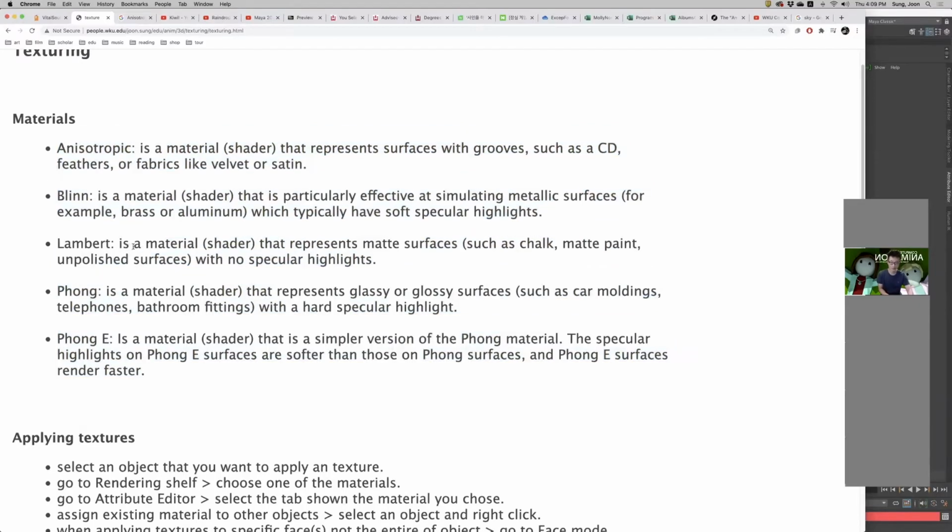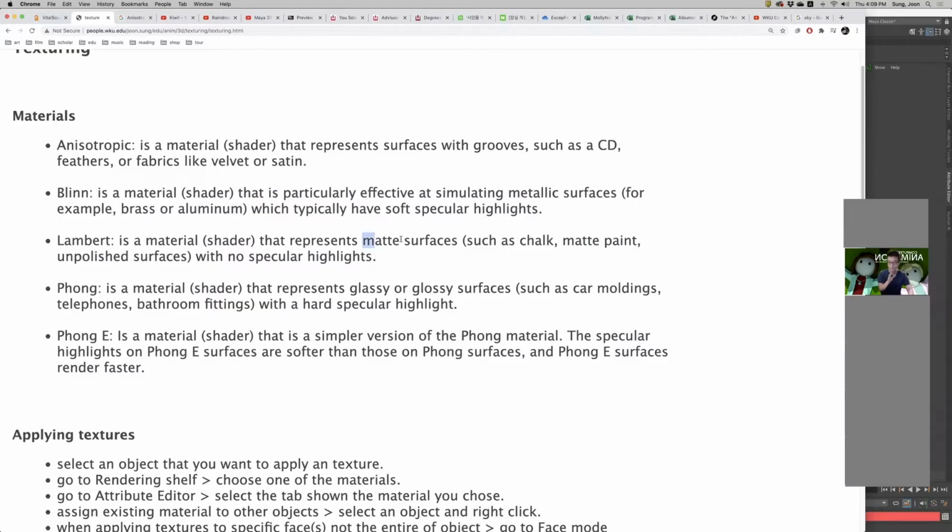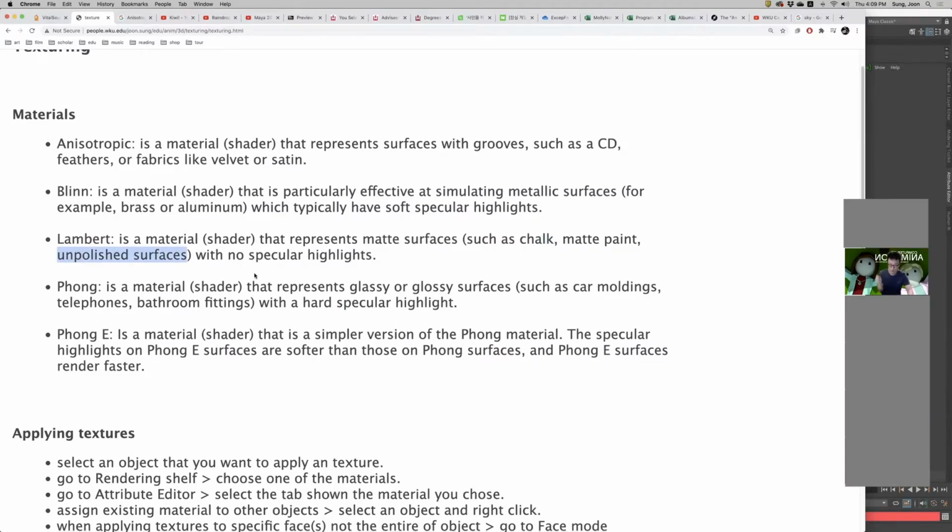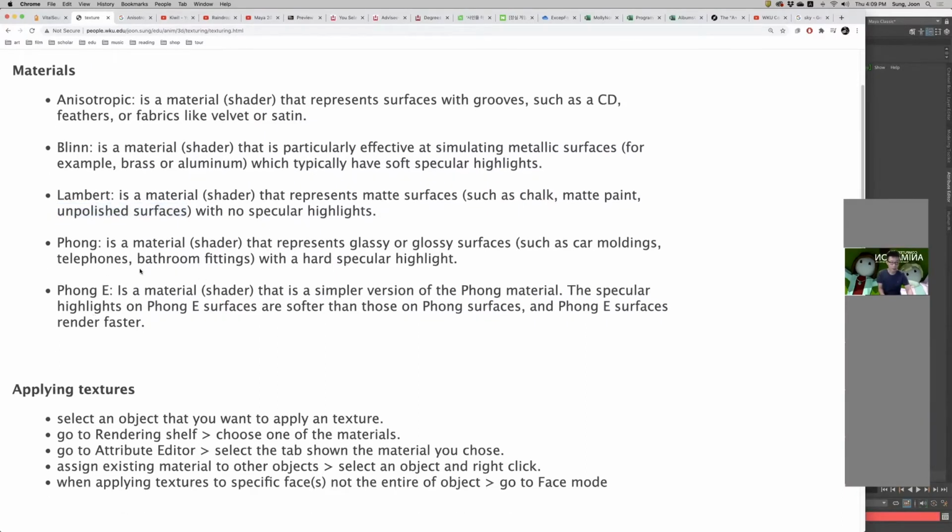Lambert is a material that represents matte finished surfaces, such as chalk, matte paint, and unpolished surfaces. There is no specular highlight at all. Lambert and Phong E are kind of similar.